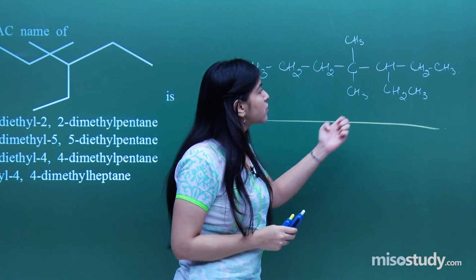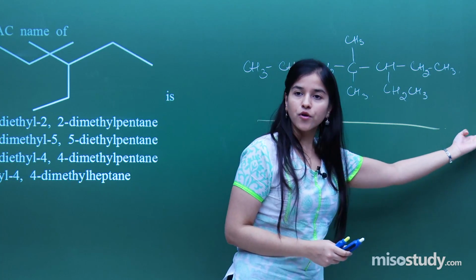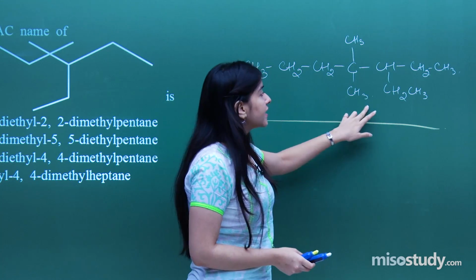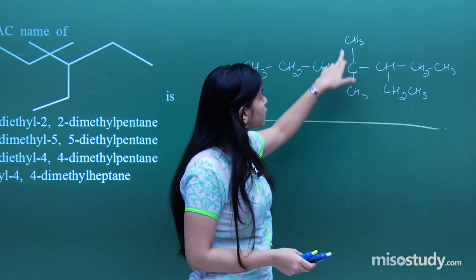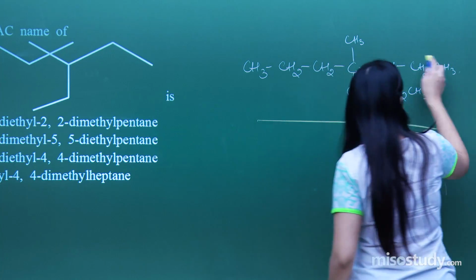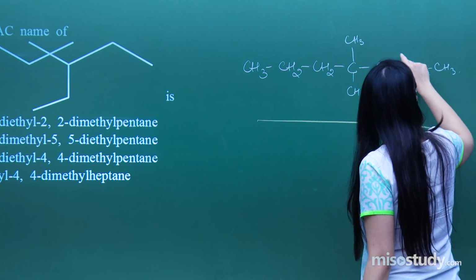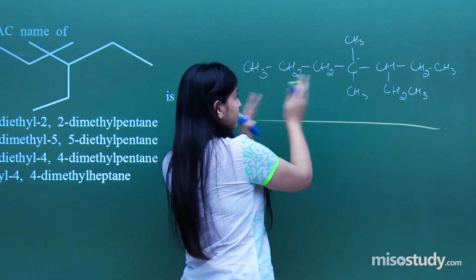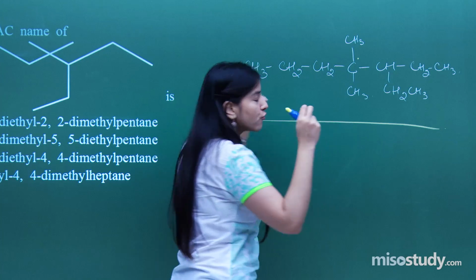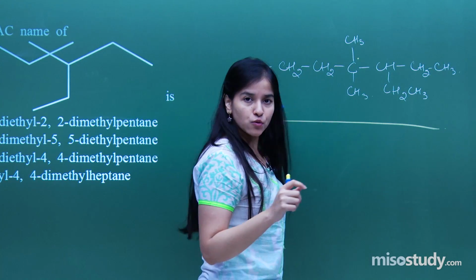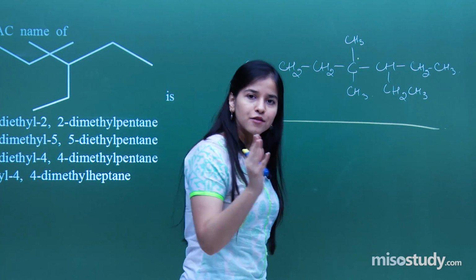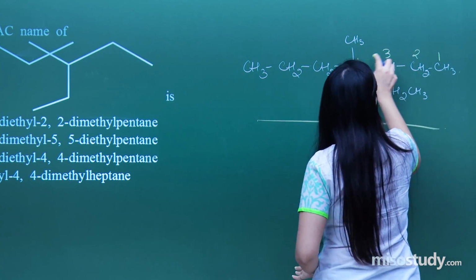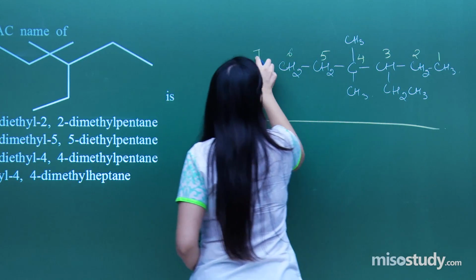How am I going to choose the word root? Either from this side or from this very side. Which would be the correct way? It would be when I assign the lowest number to the substituents attached. So I'll choose this very side. It would be 1, 2, 3, 4. That means 3 and 4 are given to the substituents. If I go from left to right, 1, 2, 3, 4, 5, so 4 and 5 I am getting. That means left to right is incorrect. I will be going from right to left. I hope everybody's got the idea. 1, 2, 3, 4, 5, 6 and 7.